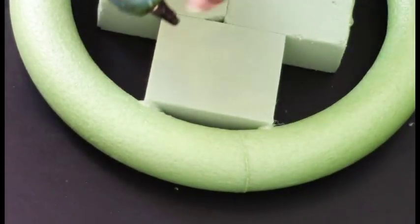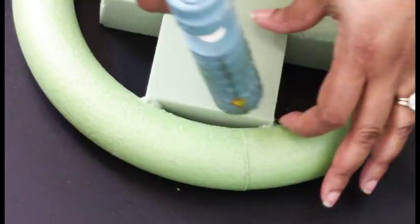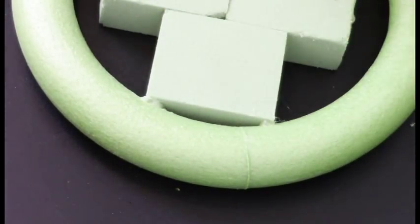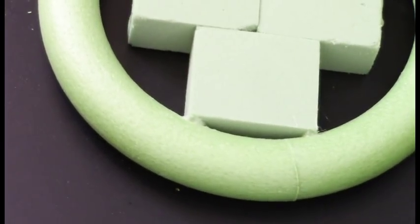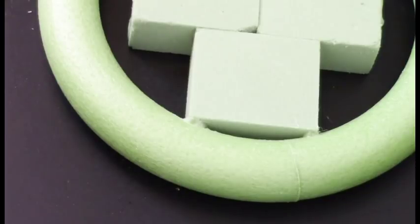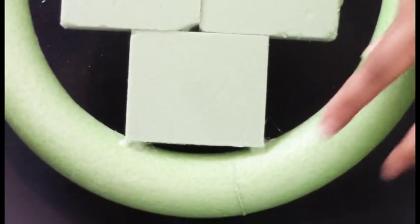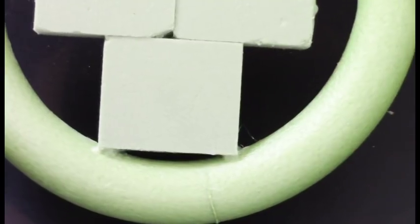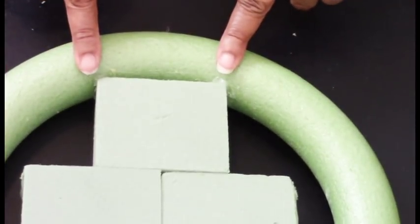So I'm going to glue right on the top in here and right in the corner, just on the corners where it's going to stick onto the wreath form. And you can see the glue there, right there on both corners there. And I did the same thing down at the bottom at these 2 corners.